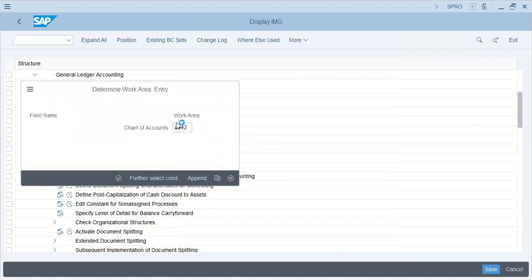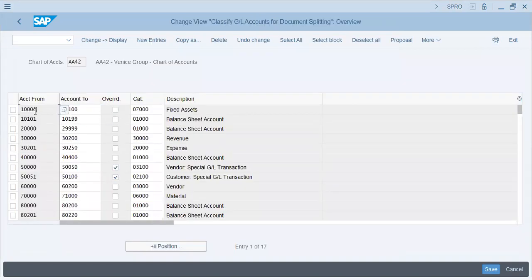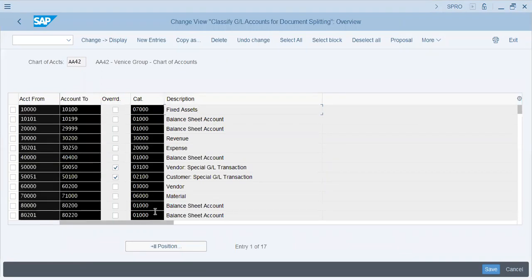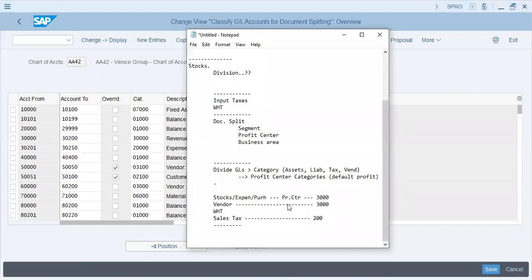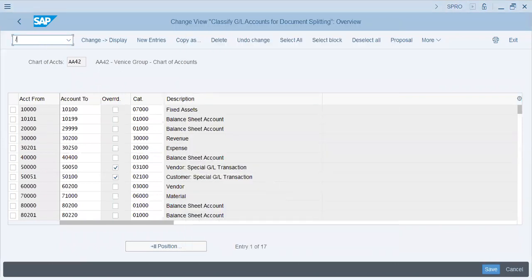8842. I will copy all this. Control Y, and select all. Control C. Flash O, SPRO.